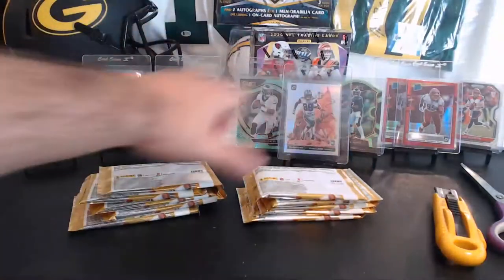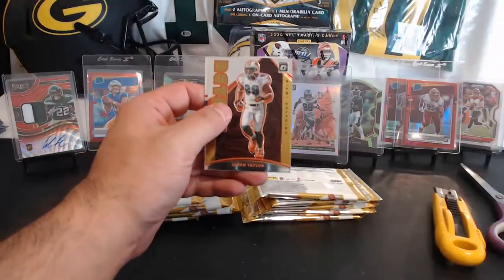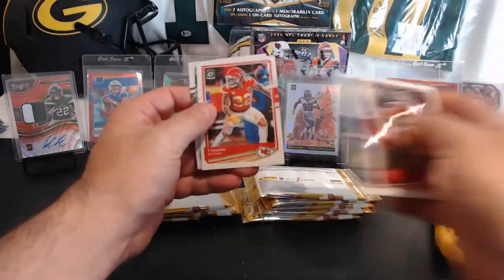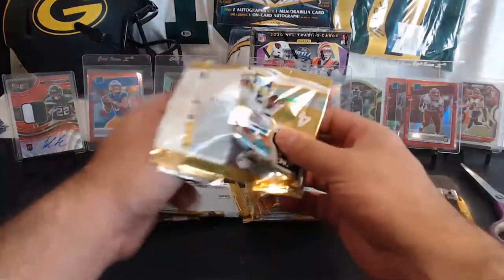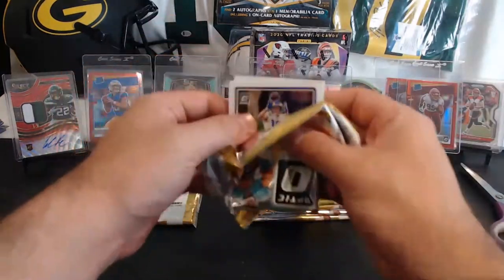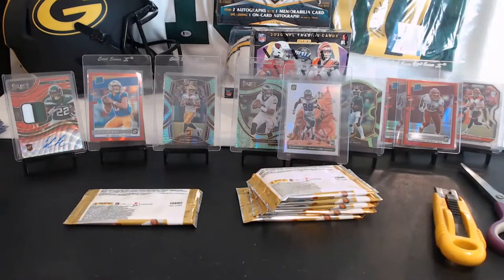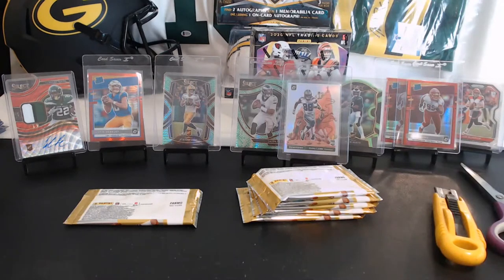We said we'd be pulling heat. I even titled it Pulling Heat today because I thought there would be some heat. I was not wrong. Drew Lock, Russell, Jason Taylor here, and Dalton Keene. Nick Bosa, Phillip Rivers, Tyrann Mathieu, and Henry Ruggs. Saquon, Amari, Lamb Jack, Patrick Queen. Cooper Kupp, Christian, Antonio Gandy-Golden, and a Terrell Lewis there. We'll get that Gandy-Golden into a top loader. It's a red patch. That's cool for Washington color match. That looks cool.